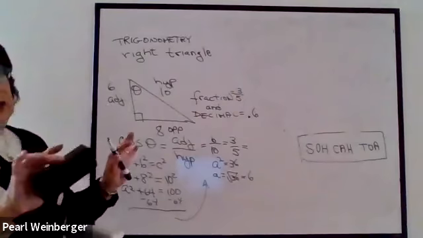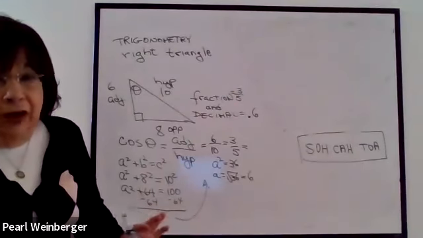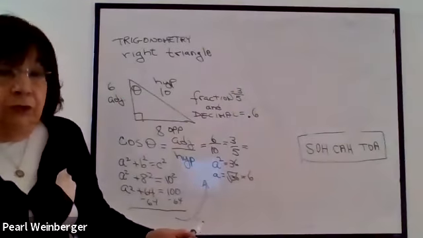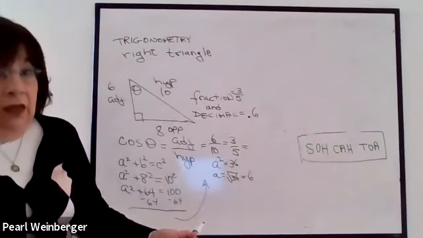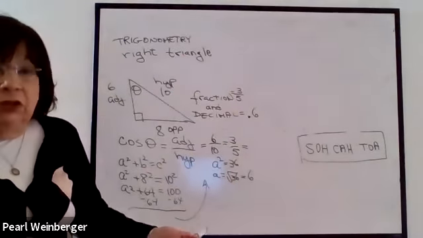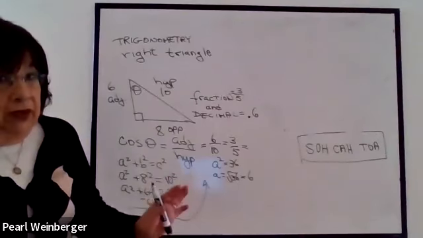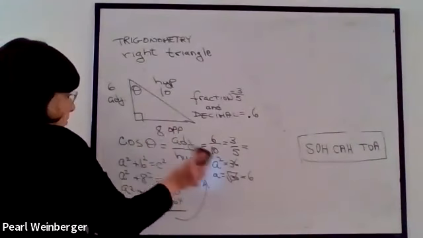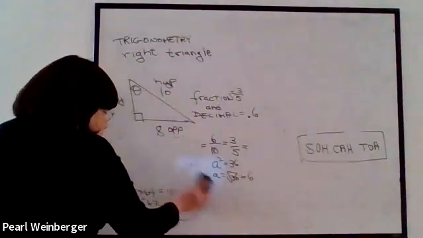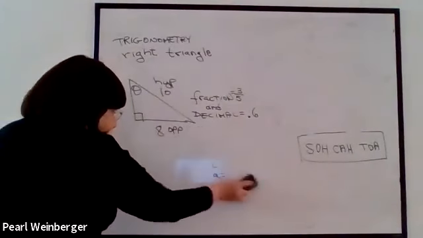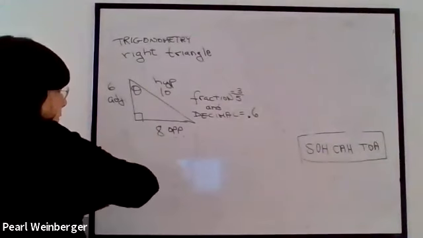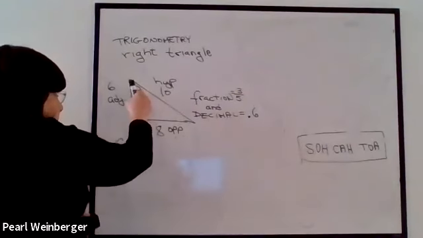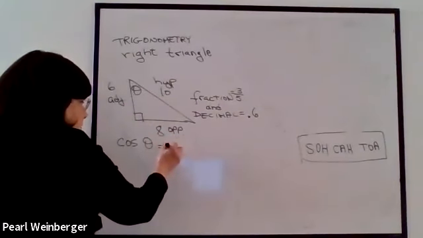I think this is what you need to know about the three main trigonometric values. On Tuesday, we're going to talk about the other 3 that we sometimes mention, but I don't want to get too confusing now. Right now, let's stick with just sine, cosine, and tangent. What did we discover in this example? We came up with the cosine of theta, this angle, in decimal form came out to be 0.6.